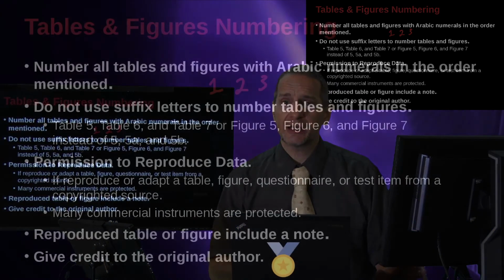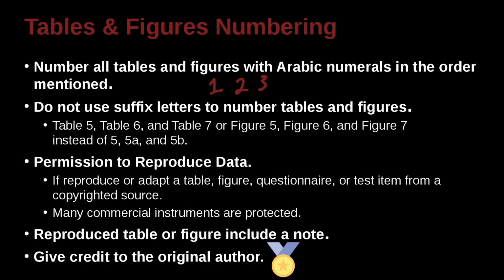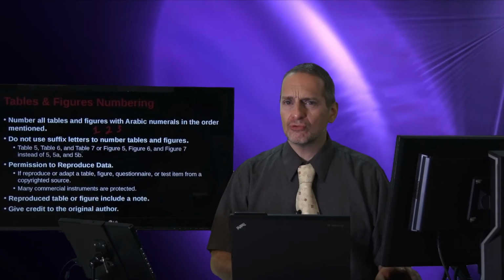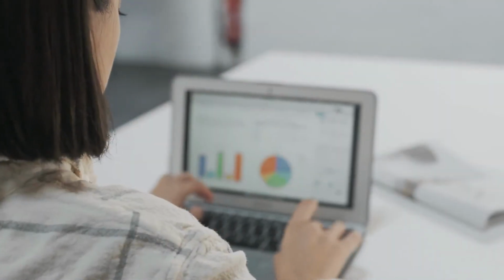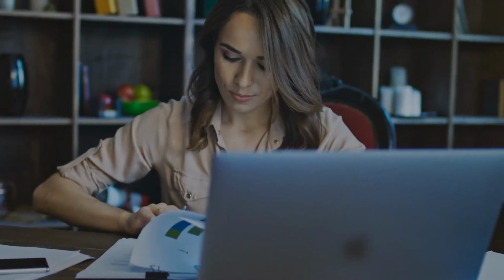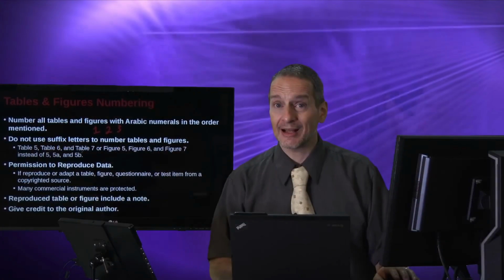You need to give credit, of course, where credit is due. So you need to say that this idea comes from another person, even if it's just an idea or a very general kind of adaptation, that is, maybe you draw the table very differently, maybe you draw the figure very differently, but still the idea comes from another person, then you at least need to give credit for that. And that would be a note, and we'll talk about that a little bit later.